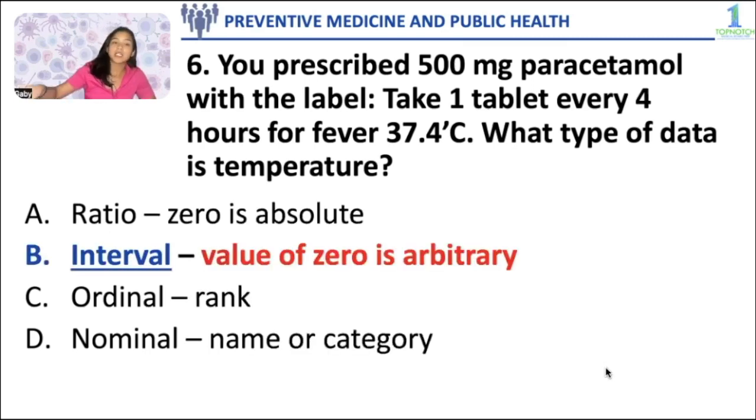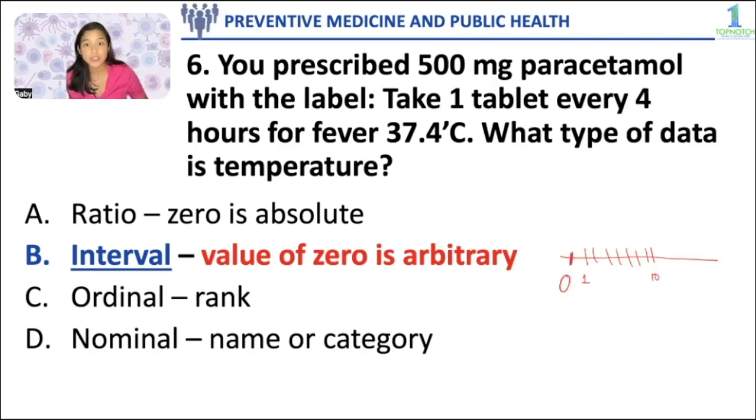So remember that in comparing ratio versus interval, in interval data, we are measuring it on an interval scale, which means that it has a consistent and an equal interval between values. So if I put a scale here, okay, it means that it makes sense that 1 degree versus 10 degrees, that's 9 degrees apart. And the difference between 1 and 2 degrees and 2 and 3 degrees is equal. It's 1 degree. Okay. However, in interval values, the value of 0 is arbitrary. So if I say it's 0 degrees Celsius, it doesn't mean that there's no temperature at all. In fact, you can have negative temperature as well. You can have negative degrees Celsius or negative degrees Fahrenheit.